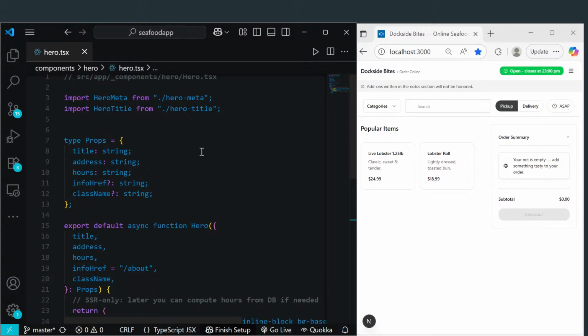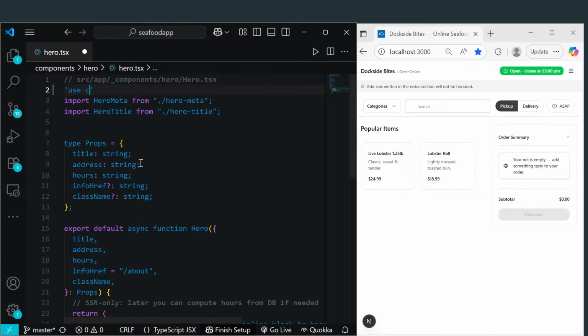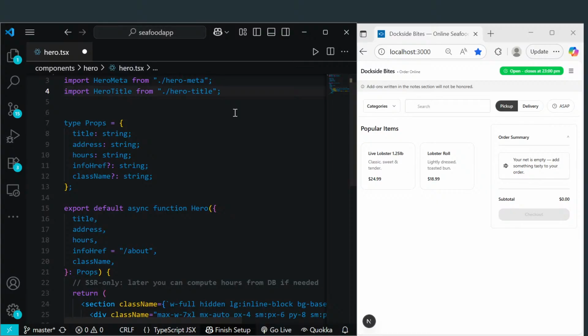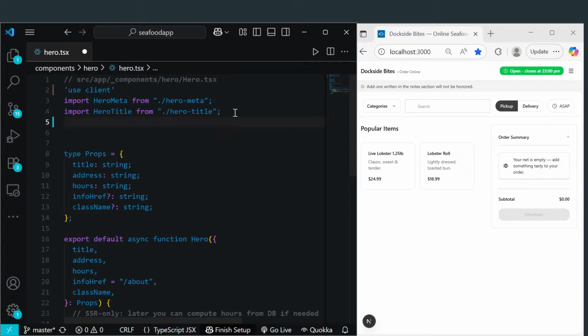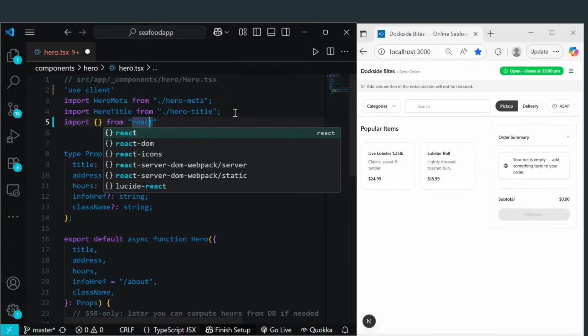But of course, if we bring in useEffect and useState, we'll need to make this a client component, which is not going to necessarily hurt anything, because this is just text on the screen, not anything that's being rendered from the DB, although this could be saved in the database as well, but it's not that serious. So we'll mark this as use client, and then we'll go ahead and import from React.